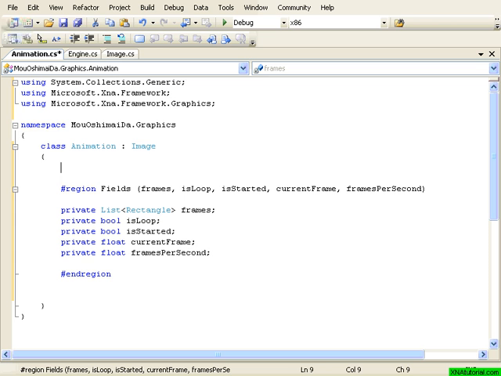I'm going to put in a property right away too, because I want to be able to start and stop.